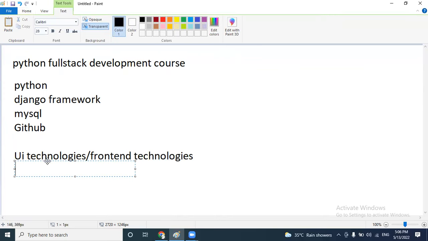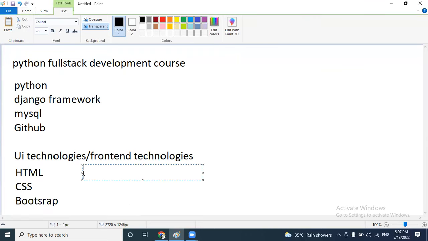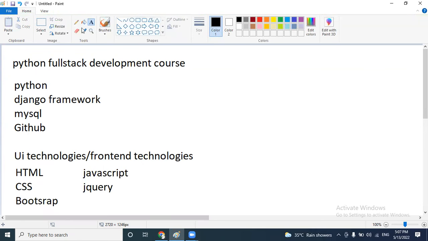Under UI technologies, the first one is HTML, the second is CSS, the third is Bootstrap, the fourth is JavaScript, and the next one is jQuery. These are the modules we are going to cover under our Python full stack development course.